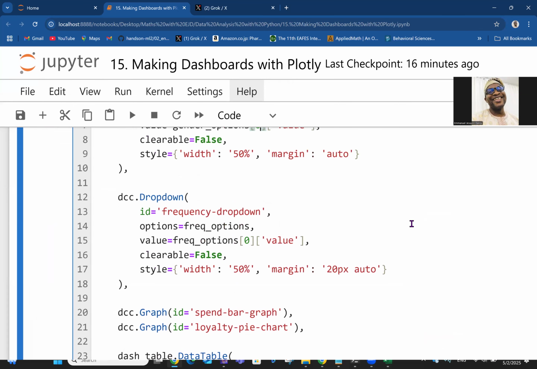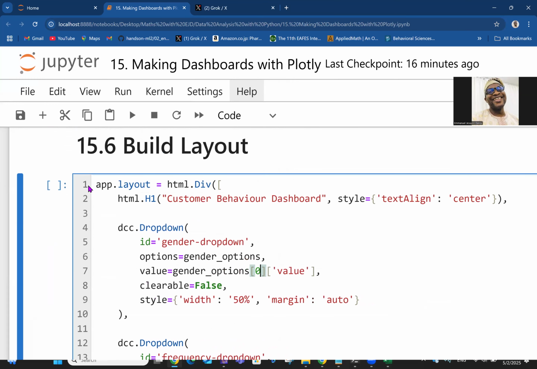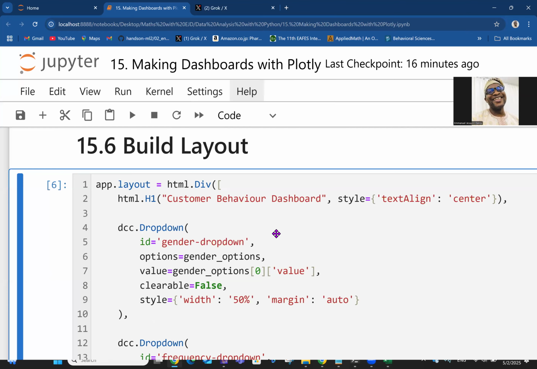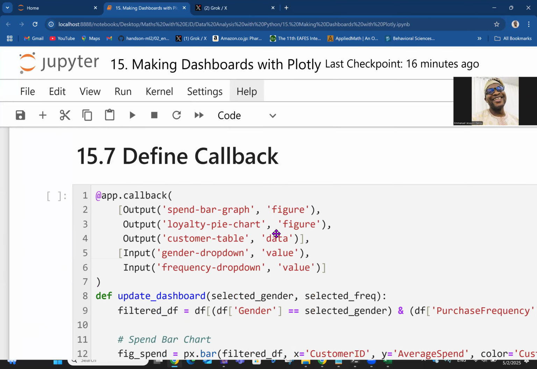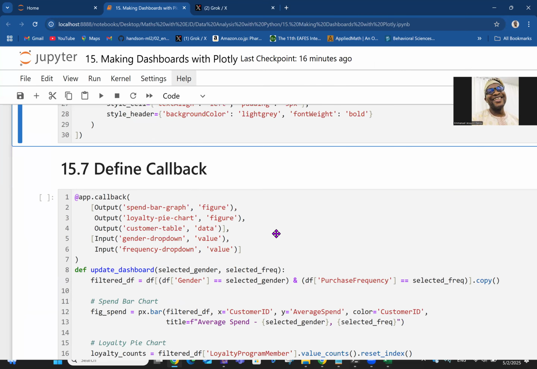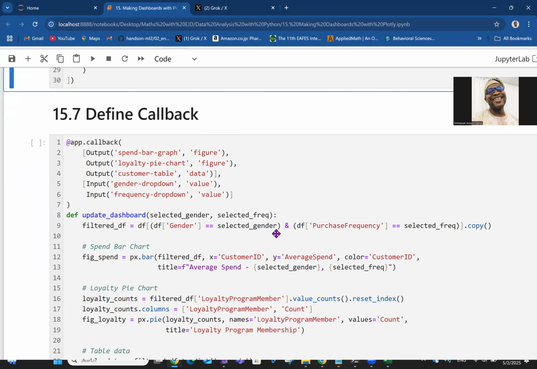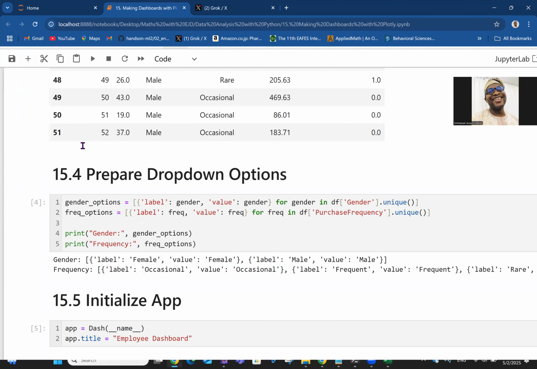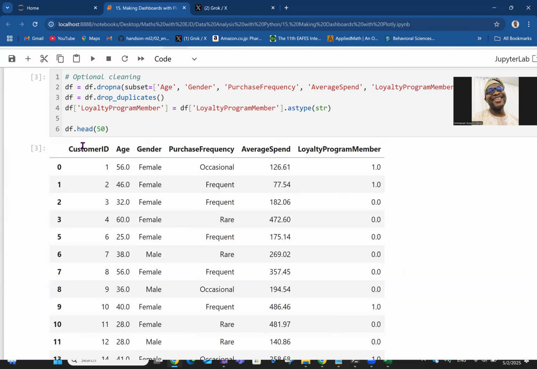Of course, don't forget that as far as this is blank, you have not built the layout. If I run it and we have a number, then the layout is built. The next thing we want to do is define a callback. You have done the layout, so this is where you now specify how exactly those things should behave. You have @app.callback, and this app is the variable name that we used when we initialized the whole thing, so everything is connected.